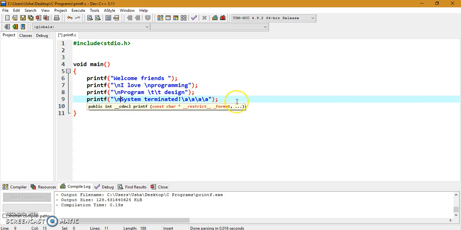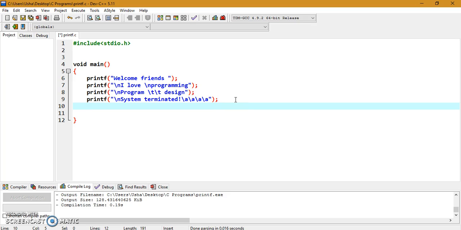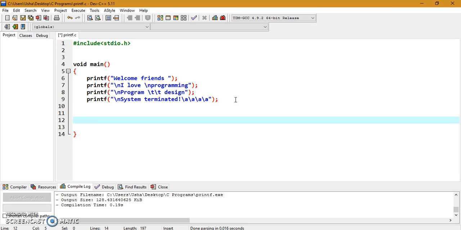Now sometimes you want to display something to the user, but you want to incorporate some symbols. For example, let me just put it here. I just want to display something that looks like this: Click the enter button. This is the message that I want to give to the user.